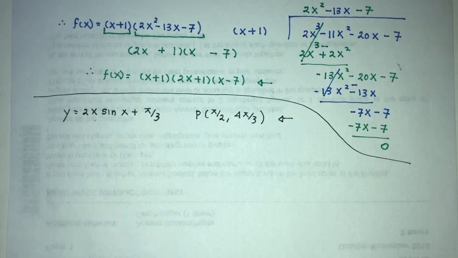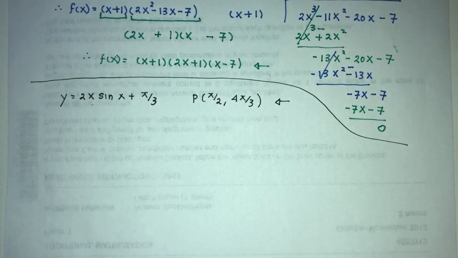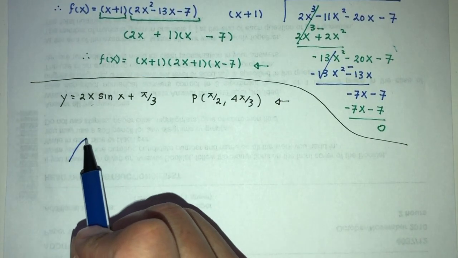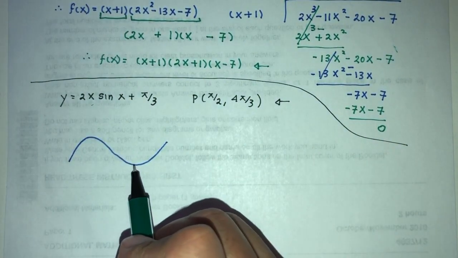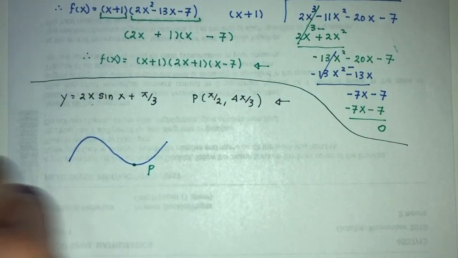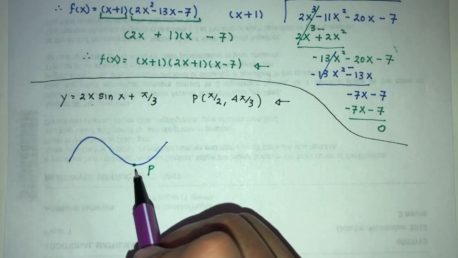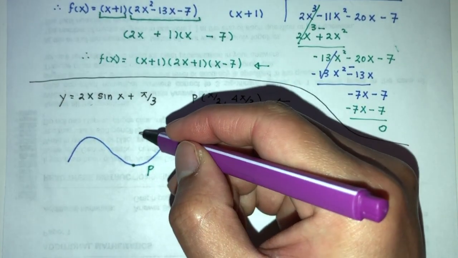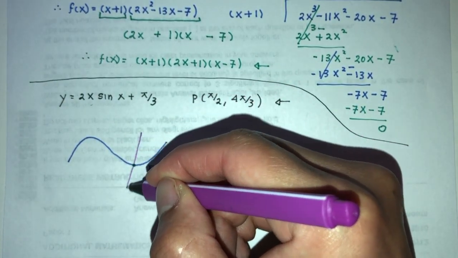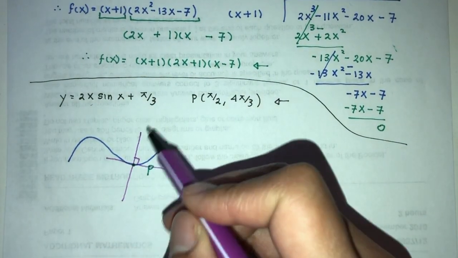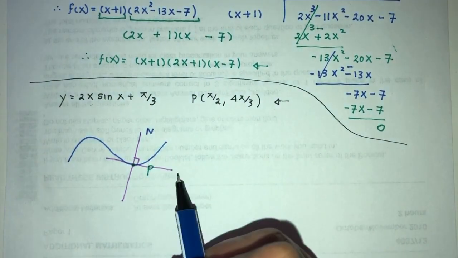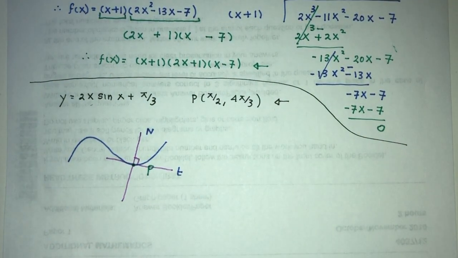Now we have to find the equation of the normal. Let's make a drawing to know exactly what we're trying to find. It doesn't need to be exact. Let's say my curve looks something like this, and the point P is somewhere over here. The normal to the point P is a line that passes at 90 degrees at this point. If you were to have a tangent at this point, this normal, let's call it n, has to be at 90 degrees to your tangent. So you have to find the equation of that line n.